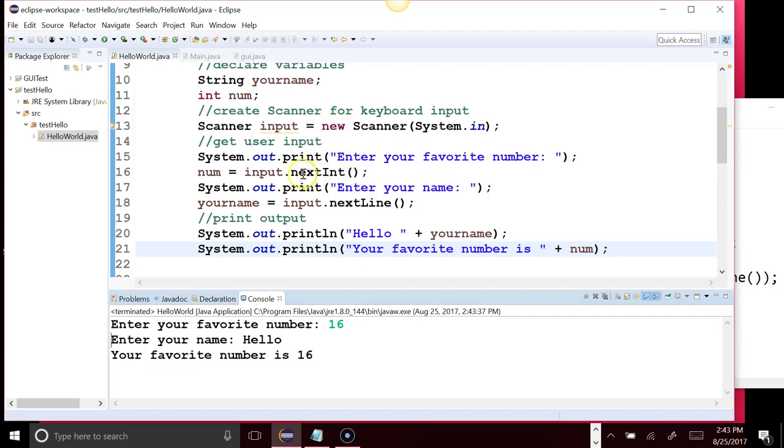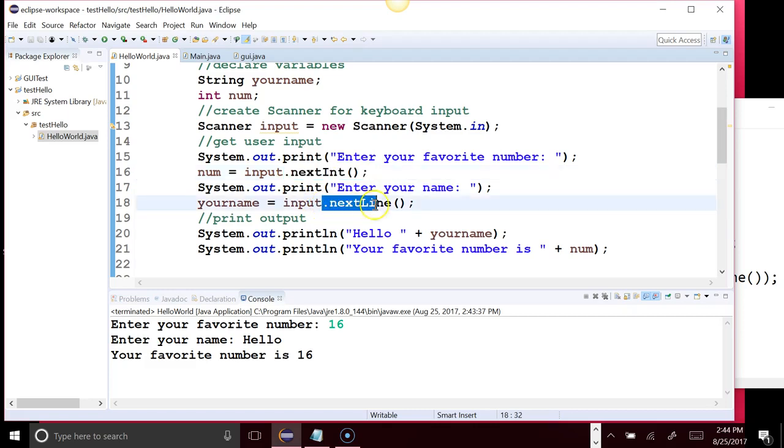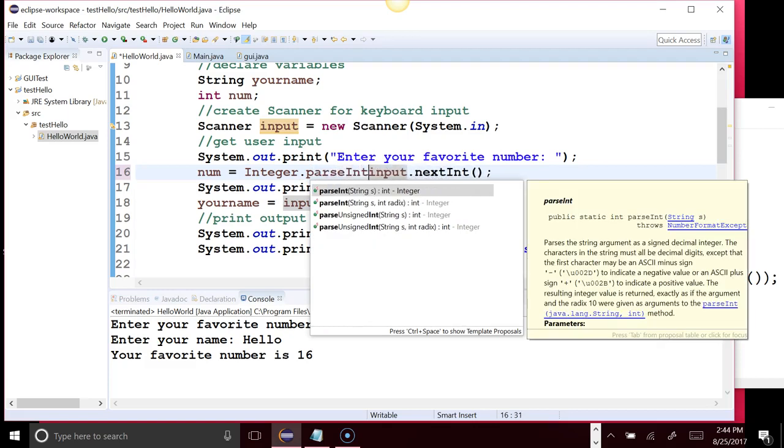The problem has to do with using nextInt and nextLine together. And I don't want to get in this video too much into the details of exactly why that's a problem. But just know when you use a combination of numeric input and string input, the best thing to do is to enter everything using a string and convert it using the parse methods.